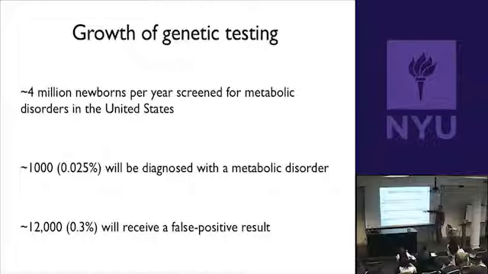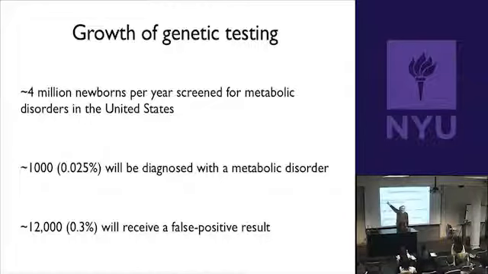And about 12,000 will receive a false positive result, okay? So that makes it sound like these tests are really bad, right? Why is it that 1,000 are correctly identified, but 12,000 are incorrectly identified? But it turns out most of these tests are really, really accurate. And the reason why this number is so large is because this number is so large, right?